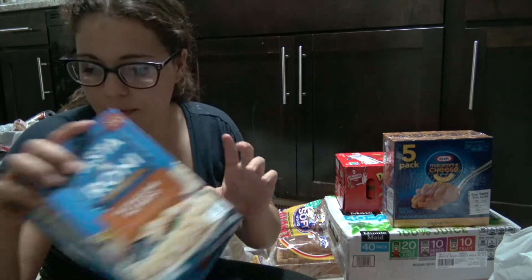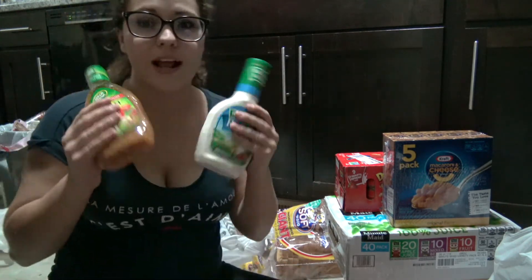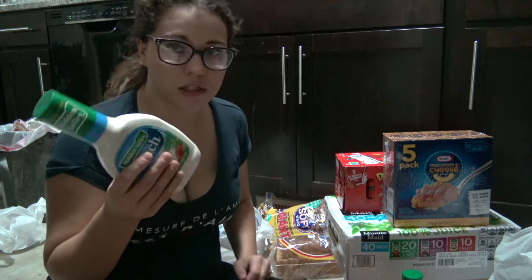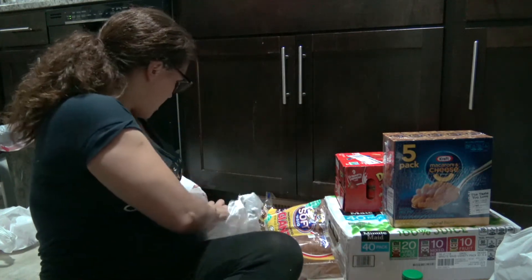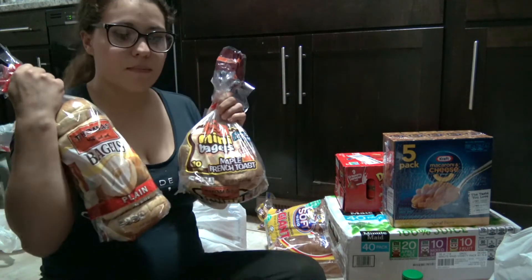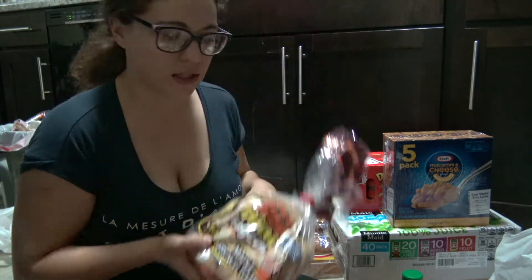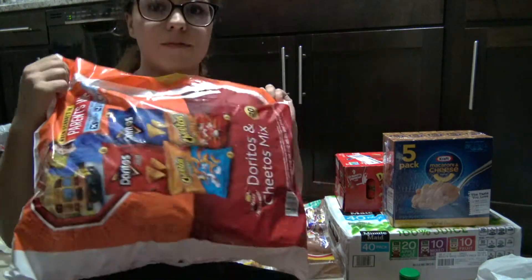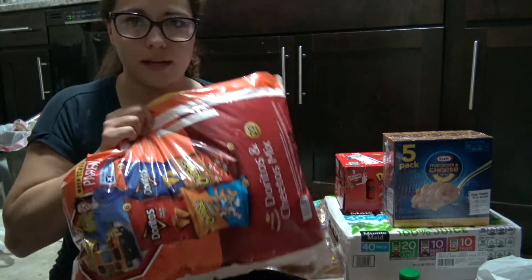Then more boxes of fettuccine. I have ranch and Italian dressing — the Italian is going to be used as a marinade for chicken, and the ranch will be used for vegetable dip, since I like to send the kids with fresh veggies and ranch to dip. I also got some french toast bagels — the regular bagels were buy one get one free so I got one plain and one french toast flavor. And a big bag of individual lunch chips for the boys' packed lunches.